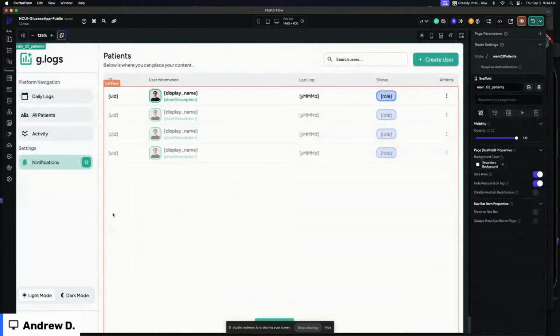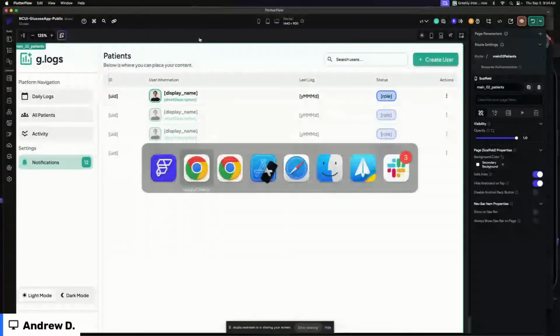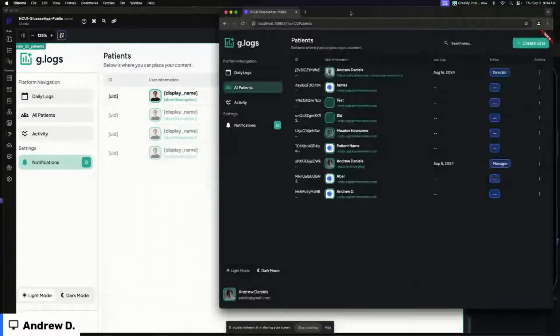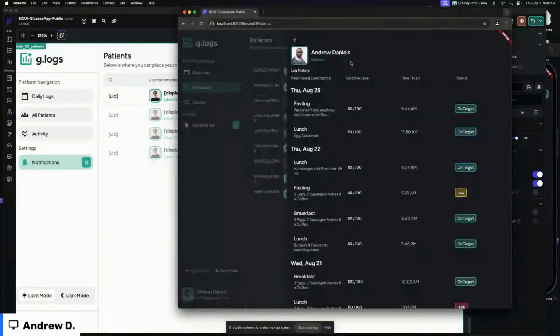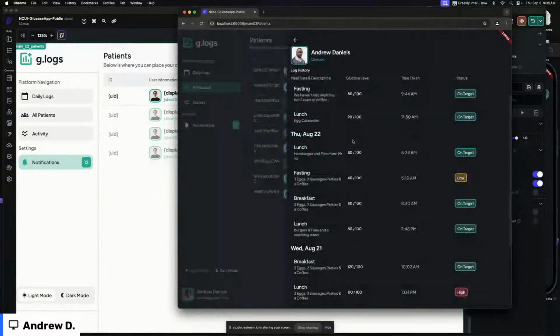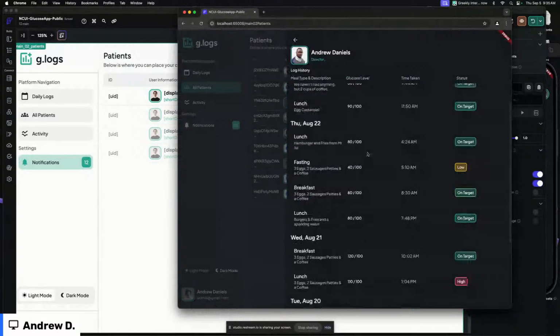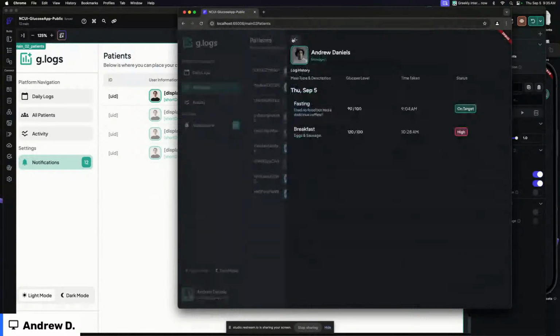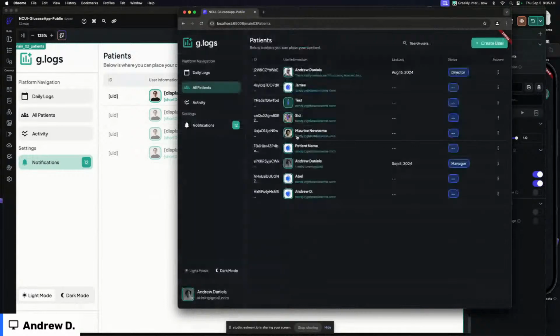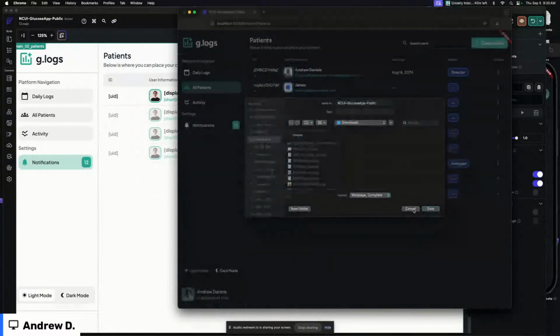Another thing we'll do: for those of you just joining, what we've worked on is creating a patient list here, and then being able to click into this patient list and get information pertaining to the user. In this case, we were filtering log information for the user. We did all of that based off of a single user document parameter, and then we're doing a query on information relating to their logs. So we're just filtering that. Super easy stuff. But let's go ahead and do the last log information.